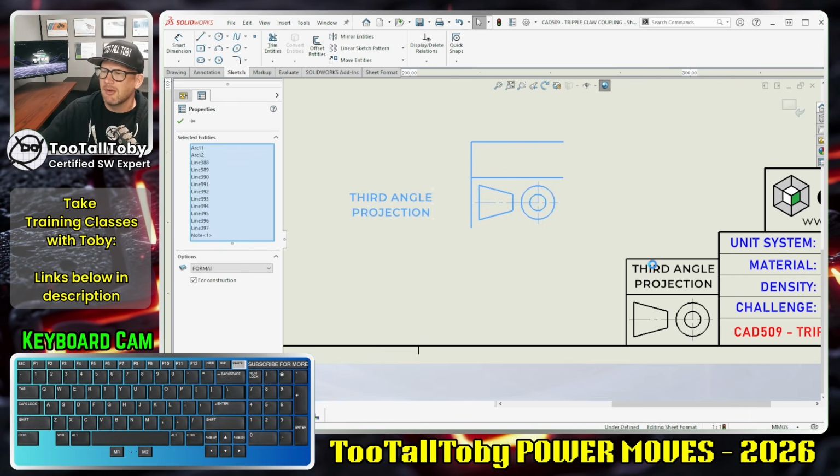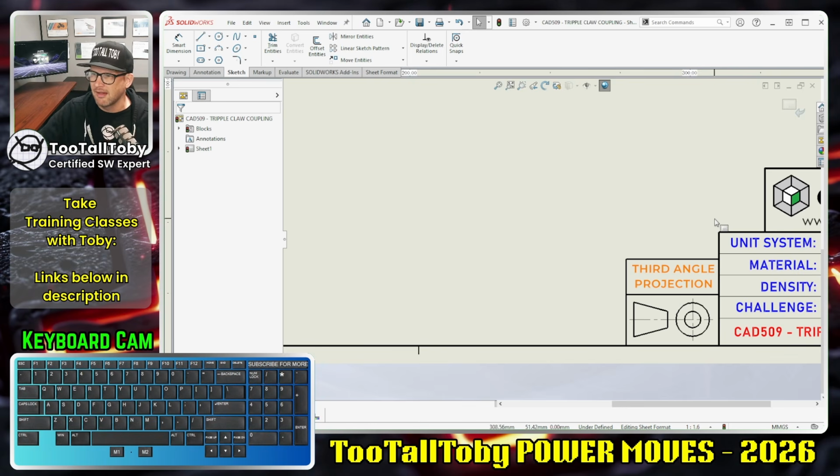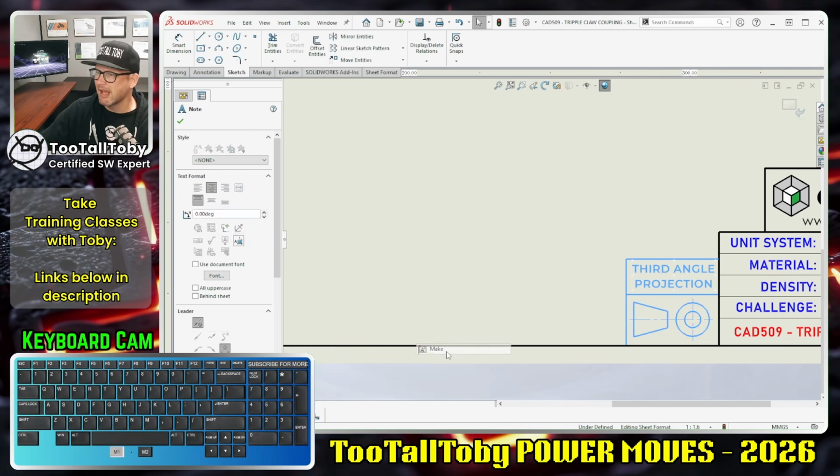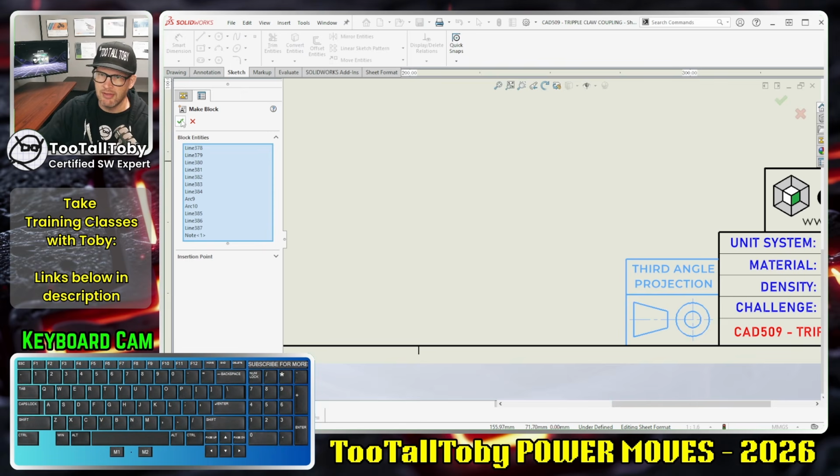So what I will typically do before I do these types of commands is I'll select this geometry here, a little crossing select, and then I'll do tools, block, make. Tools, block, make. And that's it. You just select that geometry, you hit the green check mark. If you're going to add this to a design library and you want to control where it gets inserted, then you can use this insertion point. But most of the time, I'm just going to copy and paste it, so I don't really care about that. But it can be useful. I have added these to design libraries before. So I'm just going to use the default setting here, hit the green check mark.